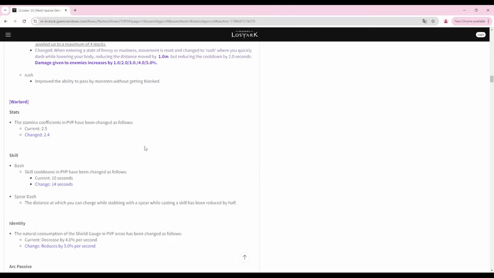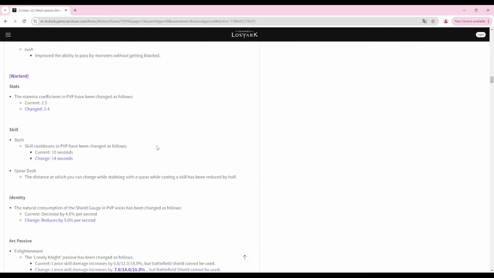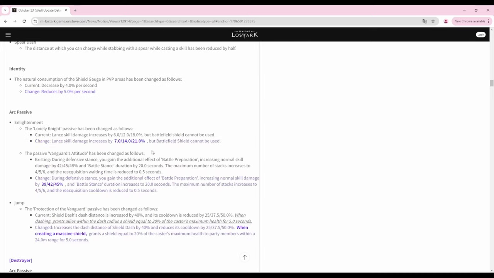Gunlancer, buff for Lone Knight, nerf for combat readiness. Lone Knight buffed by 3% and combat readiness nerfed by 3% in arc passive.